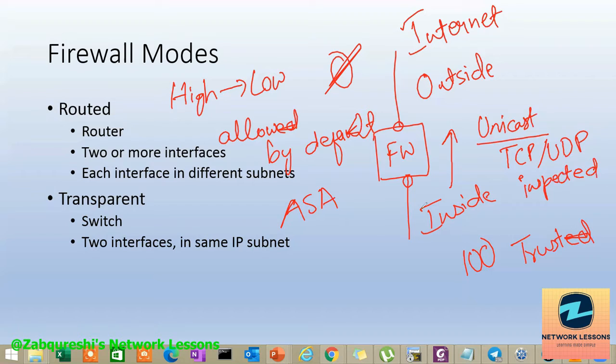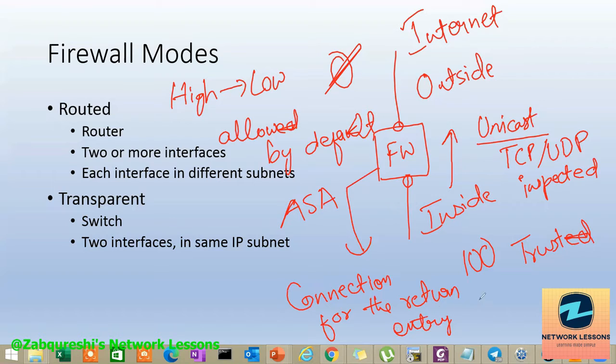What does that mean? That means this ASA will create a connection table for the return entry, and that is done only when the traffic is TCP based or UDP based.